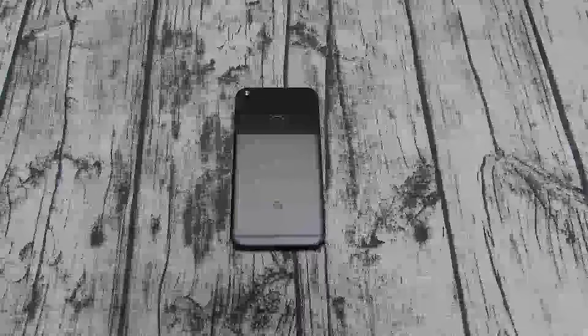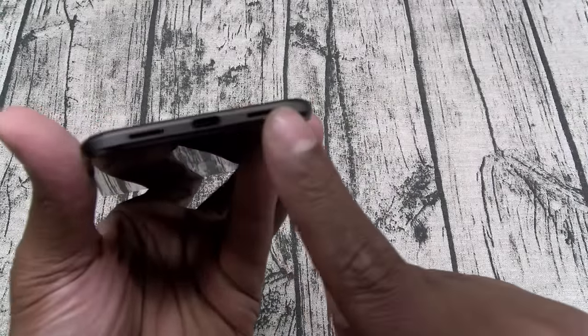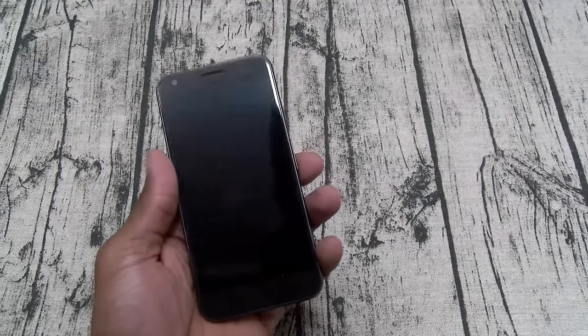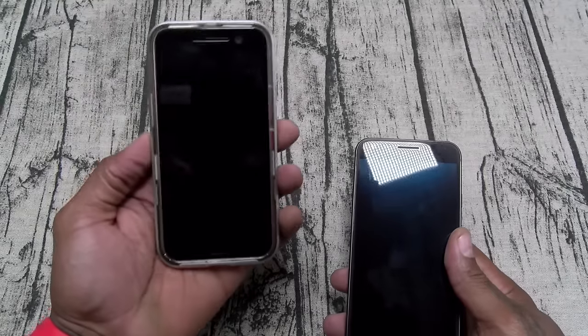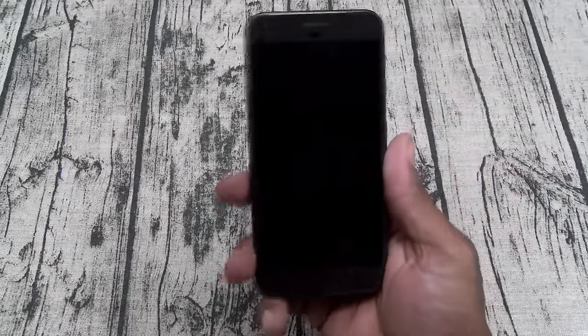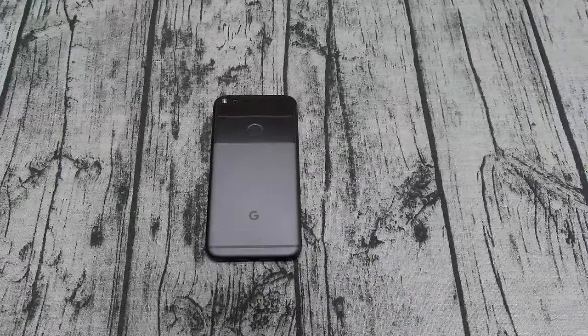Next: no dual speakers. The bottom speaker is loud and pretty good, but there are two speaker grills and only one speaker. Why not put dual speakers on the bottom, or do what Apple, Motorola, and HTC did — put a speaker on the bottom and one on top? The HTC 10 has only been out five months and it's such a huge success that Apple went out and did the same thing. I'm not really feeling just one speaker.